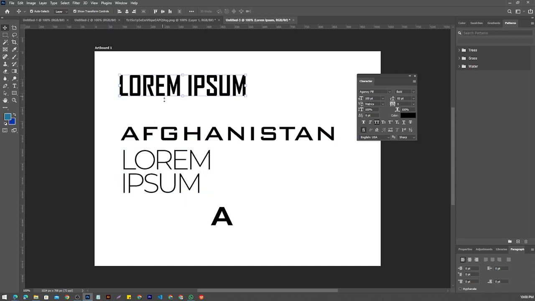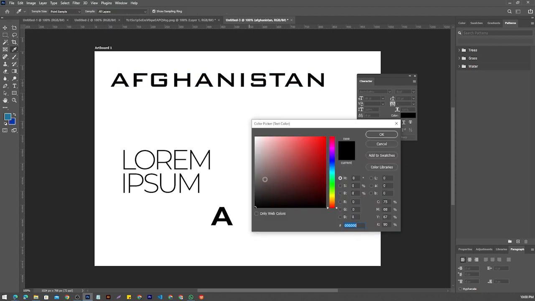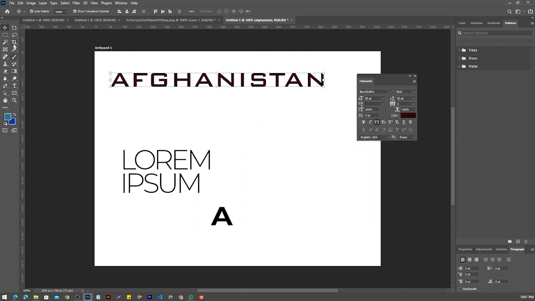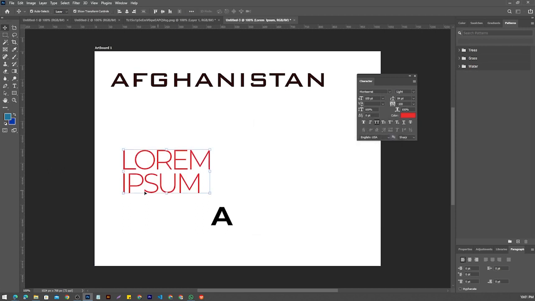So let me show you some design. So let's say this is my country name. So let's say I want to change the color. You may just change color from here, as you wish. First of all, make sure that you have selected this one. You are now in move tools, then you can do this. Let's say I want to change this one. Just click here, then change the color in your own way.